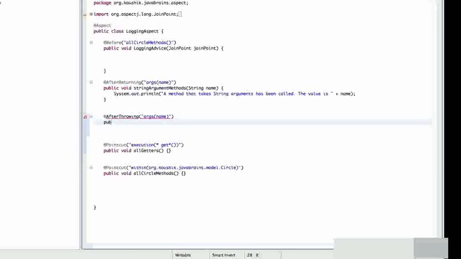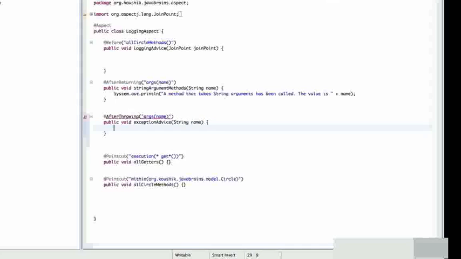Public void, I'll call this exception advice. An exception has been thrown.